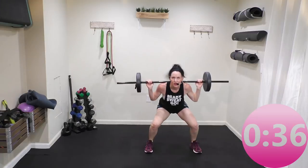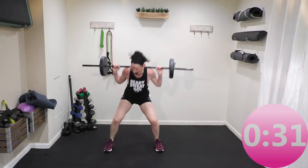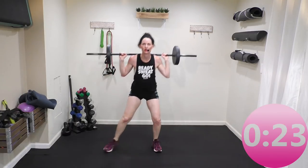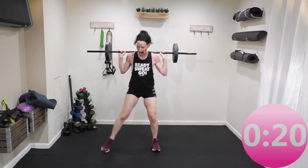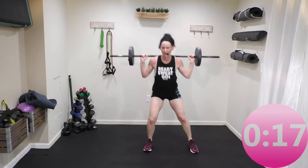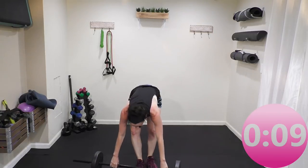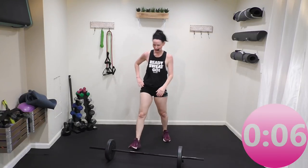Sidestep squat. Are you ready for this? Heart rate is high. Woo! Yeah, you just have four more, four, three, two. Active recovery. Put the barbell down, make sure you're not going to trip on it. Bicep charge. Heart rate is high. We're pushing. We're working.